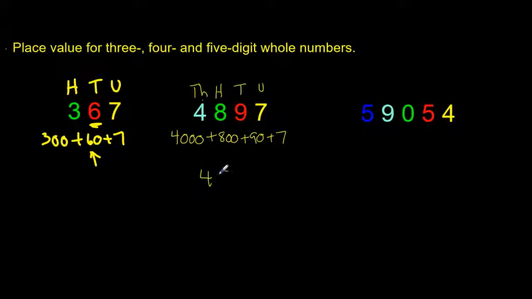You need to remember that if you have a number such as 4897 and you have to add, say, 100, the only digit that is going to change is the digit that's in the hundreds column. So in this case, the 8 would change to a 9 and we would have 4997. The digits in the tens and units columns stay the same, and in this case the thousands digit also stays the same.